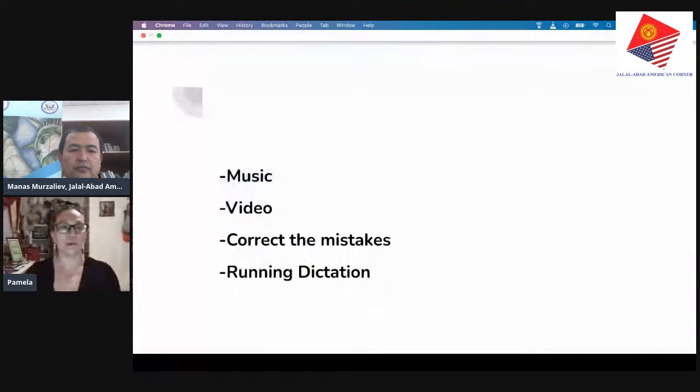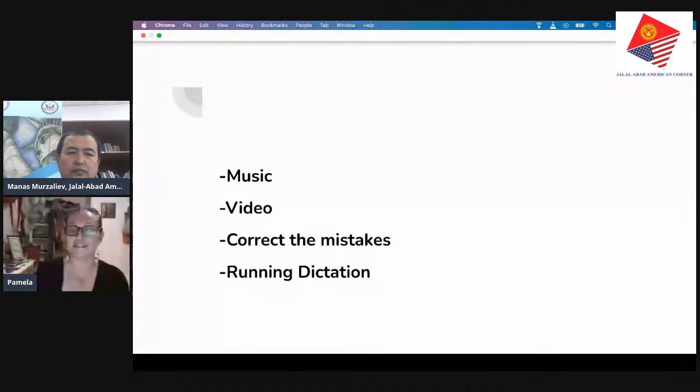So we'll talk about some of these things as far as activities are concerned. Using songs, using videos, so you have the visual as well. There's an exercise called Correct the Mistakes, which you can use any kind of listening material for. And then running dictation is one particular exercise where the students are listening to each other. So it's a little bit different from the other things that are challenging them to hear a variety of voices and registers and varieties and accents, but it's a fun thing where they have to really listen to each other, and it's a good speaking exercise because they have to be careful of their pronunciation as well.